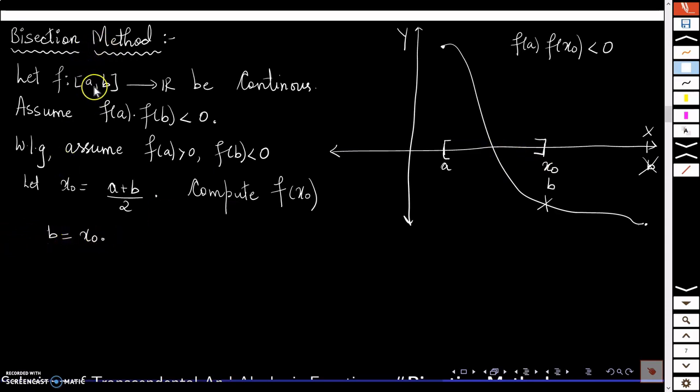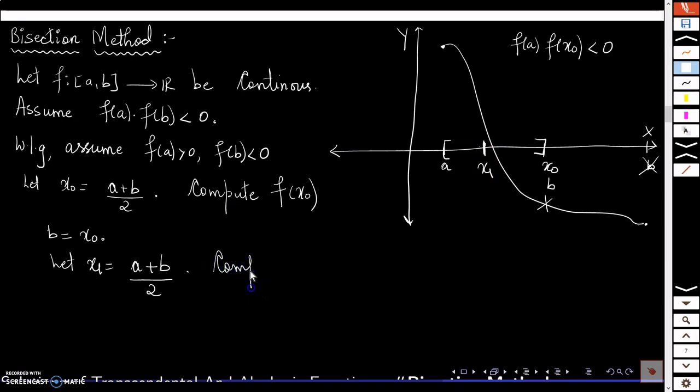So a we will keep as the same point, and b is the new point x naught which we had found, which is the midpoint of a and b. That is our b. Okay. Again, of this a and this new b, I will find the midpoint. Supposing that midpoint is, let's assume that it is here. Okay. So you compute x1, which will be the midpoint of a and b now again, and you call it x1. So this is the point x1 which I am talking about. So midpoint is found. I named it x1.